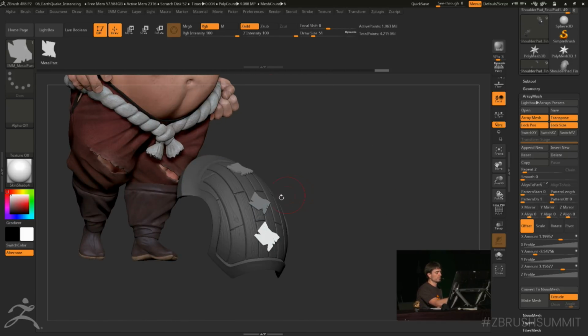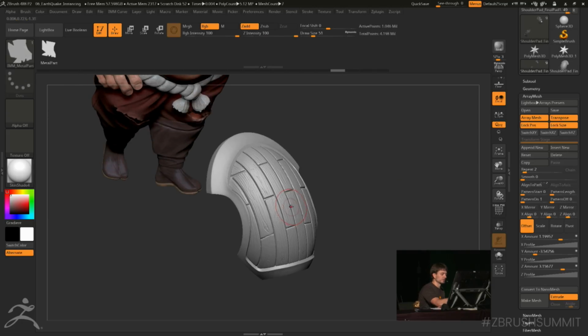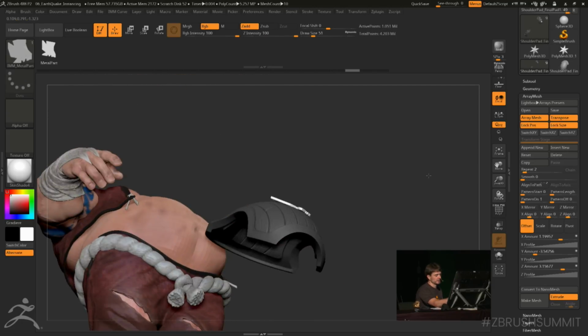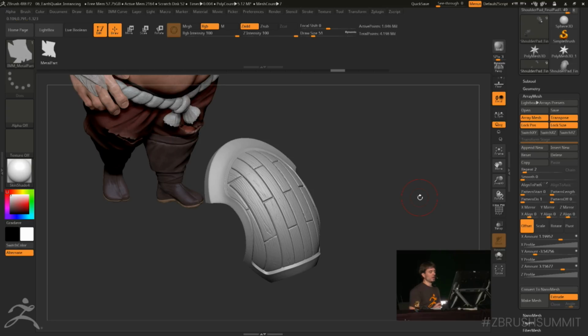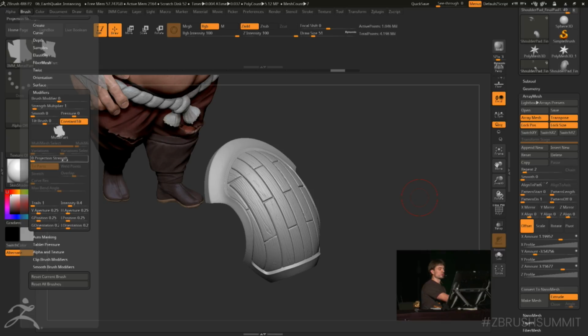Now you'll notice when I applied these metal bits to the shoulder pad, they're kind of sticking off the surface. So if I drag on this and drag out, you can see it's kind of overhanging there. Well, I could use a system in ZBrush called Matchmaker, so I could take an object and then have it match the surface. But also in the Brush palette over here, in the Modifiers area, there is a Projection Strength slider. And this is going to do, with an IMM brush, what Matchmaker does.